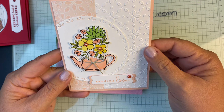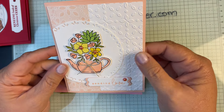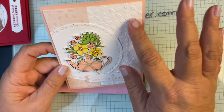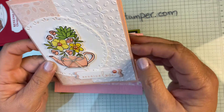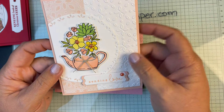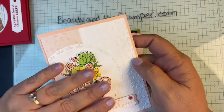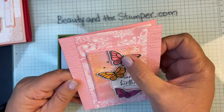This one is 'Sending Love' — I love that set. I wish I could remember the name; it was 'Country Something,' I think. And then the eyelet embossing folder — so pretty. It looks like she may have created her own color pearls there. That one was done by Gwyn.